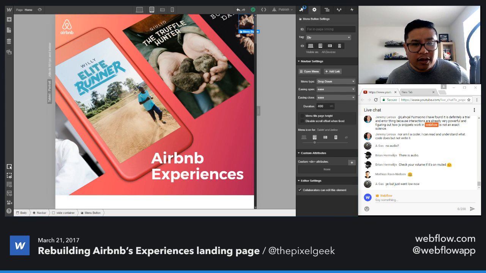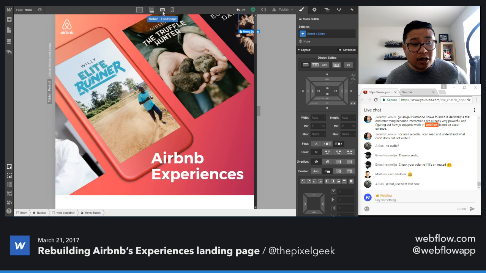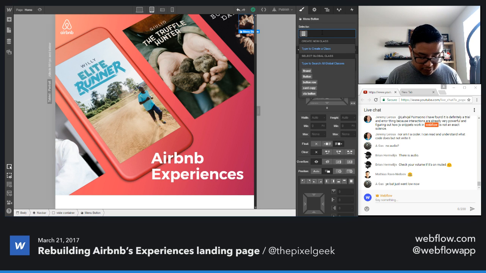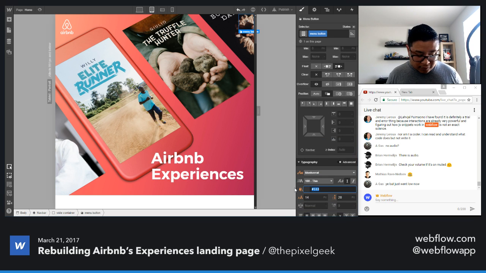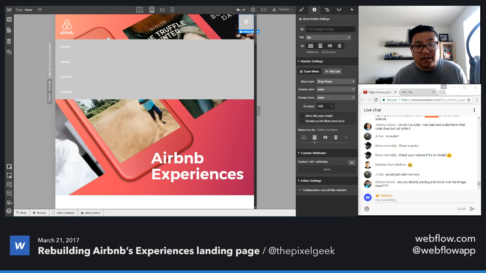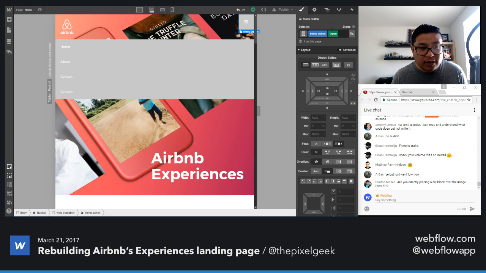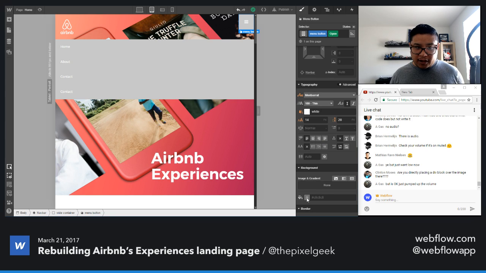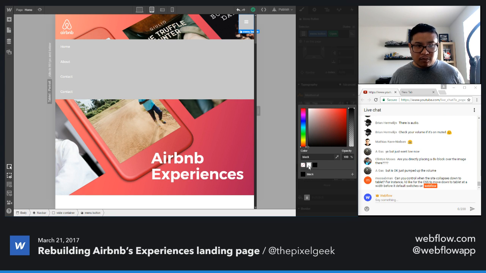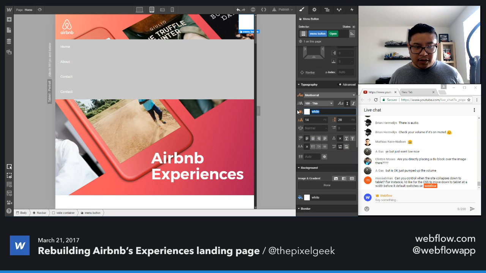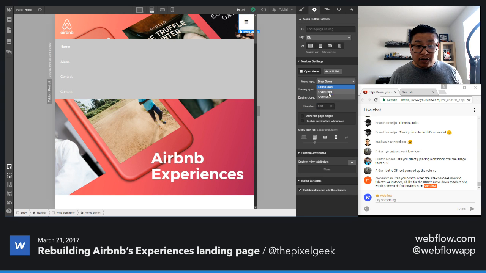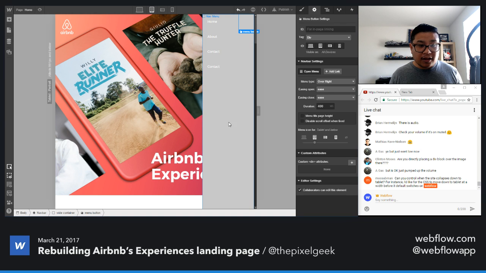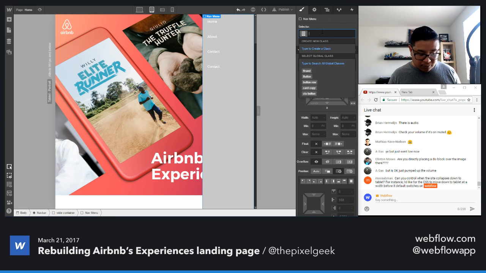So the first thing is this menu button right here. This only shows up when I'm in tablet or mobile breakpoints. Okay, so let's give it the name of mobile button. Let's make this white. And I want to see what it looks like when I open the nav bar. So I click on this, and now if I go back to my style, I have a new class that says open. I don't want that to be gray. I'm going to make it white for the background, but the color black so it flips. And I don't want it to drop down. I want it to actually go from over right, so it's like that. Okay. And also this nav menu, give it a class name.